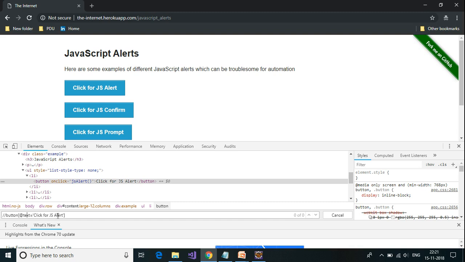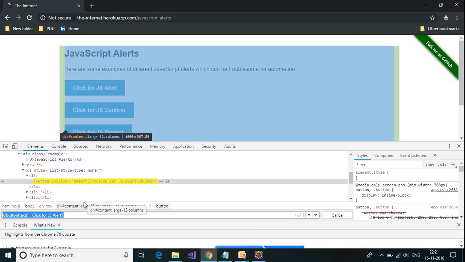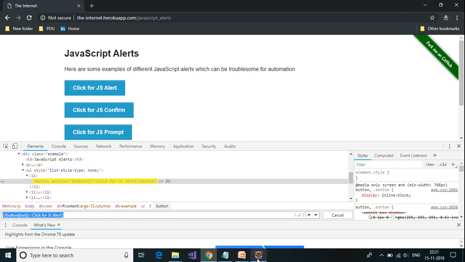Sorry, it is not @text, it is text(), two brackets. This found one item from this list, so this is the XPath which I'm going to use.